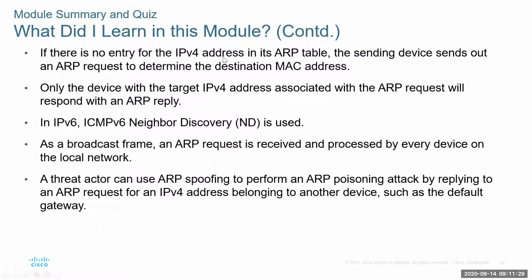If there's no entry for the IPv4 address in the MAC table, it sends out that big broadcast. Note that ARP poisoning or ARP spoofing is what is referred to as the threat with this particular protocol. Particularly, we usually attack the default gateway. We want to pretend like we're the router because everybody sends their default traffic out that direction.